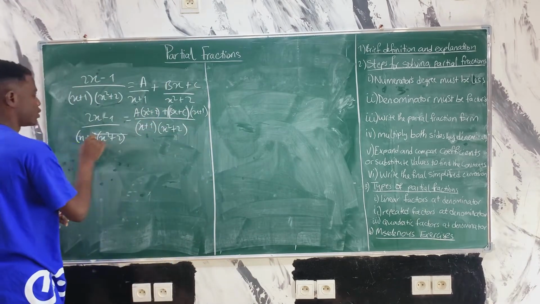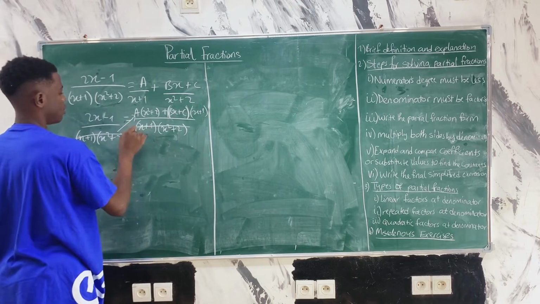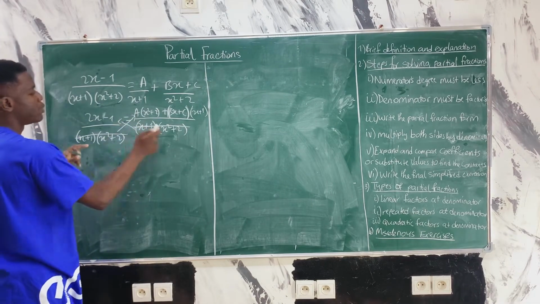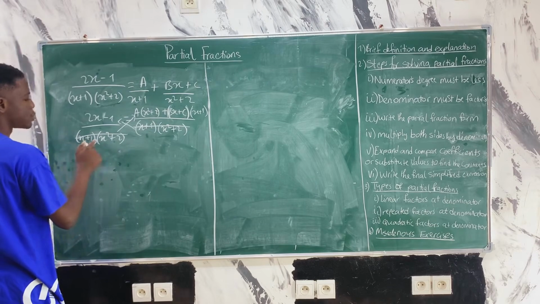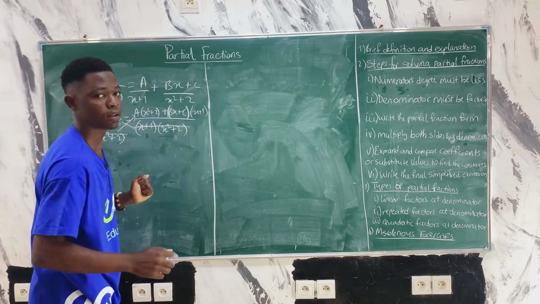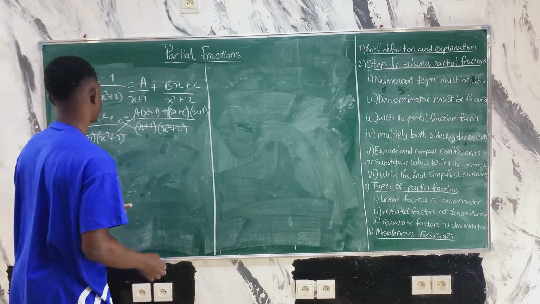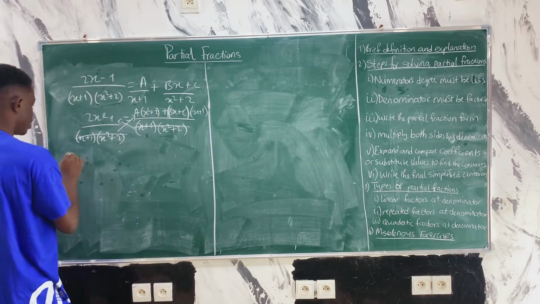this down part, they will cross multiply. When they cross multiply, this one will come up, this one will come up. When we divide all through by x plus 1 into x squared plus 2, this will cancel the other part there. So that's what we have been doing. So I won't go through all of the steps again. So I write the numerators.